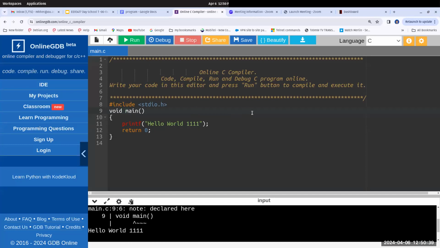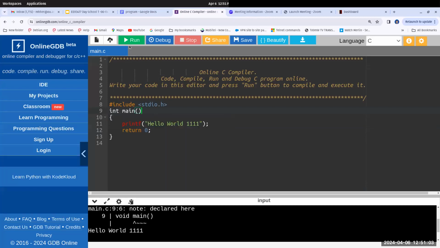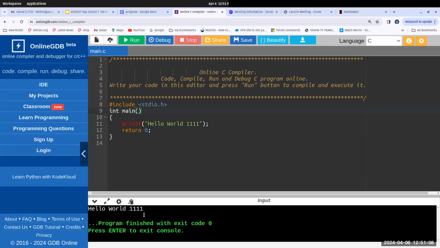There's no output, but we give output as 0. So zero's data type, you will learn later what the data type is. This data type is different from this. If you write int, that's okay. Now there is no error.